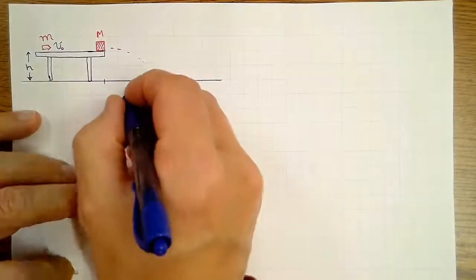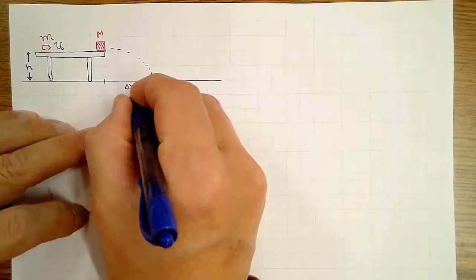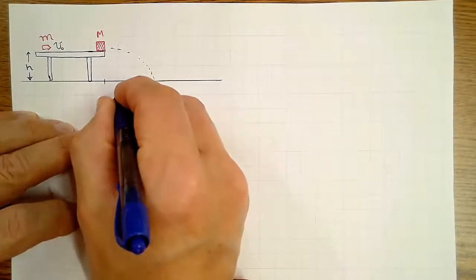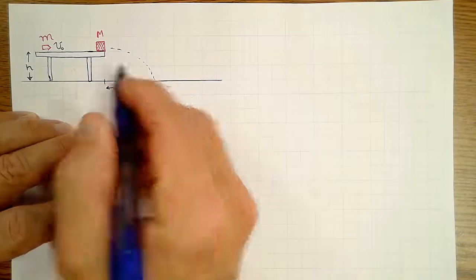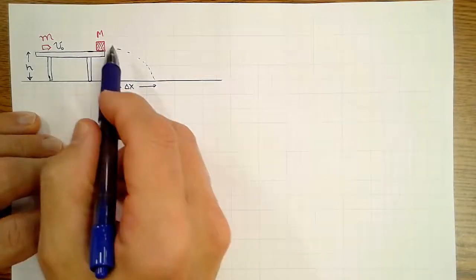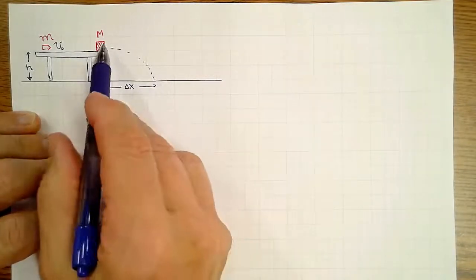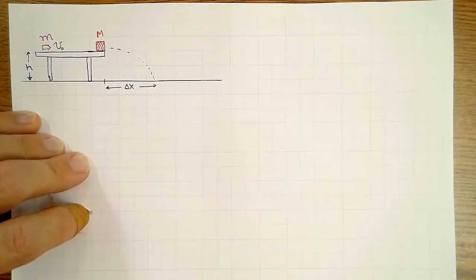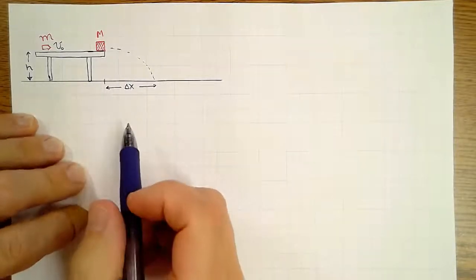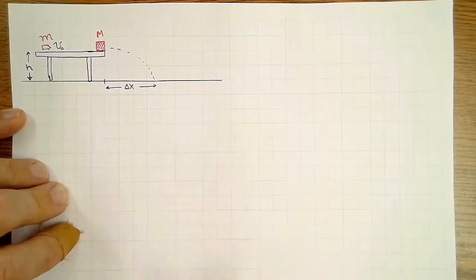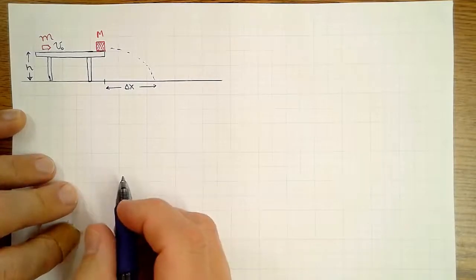Okay? And so what we want to know is how far horizontally does the pair of objects, so the bullet and the block of wood, how far do they travel horizontally after the collision? Okay? So this is going to involve two steps. And when you solve problems like this, when you solve any problem, when you apply a principle in physics, you've got to state the principle you're going to apply.